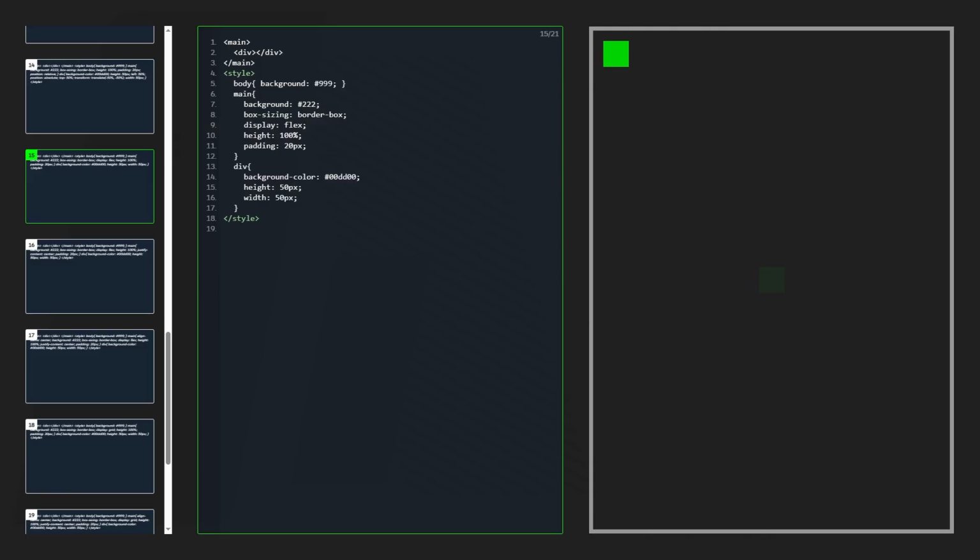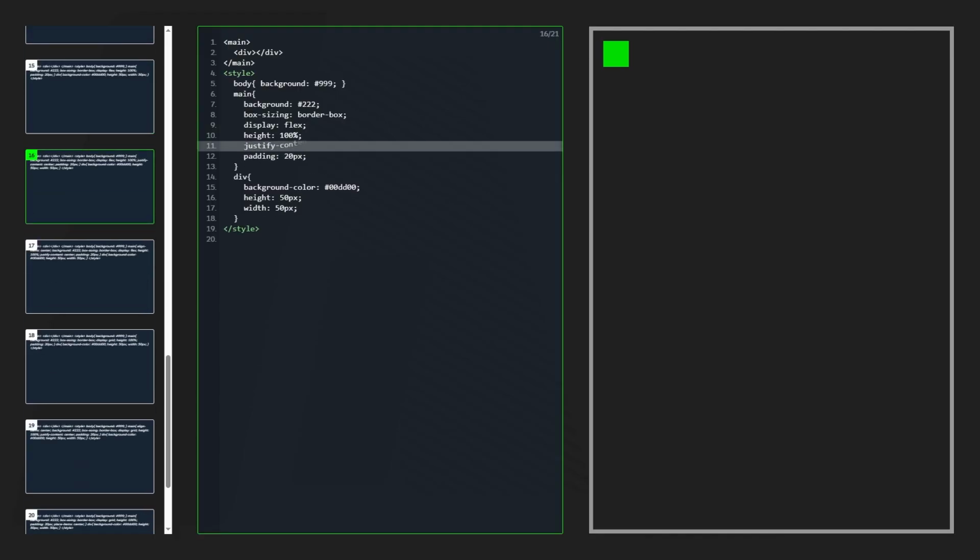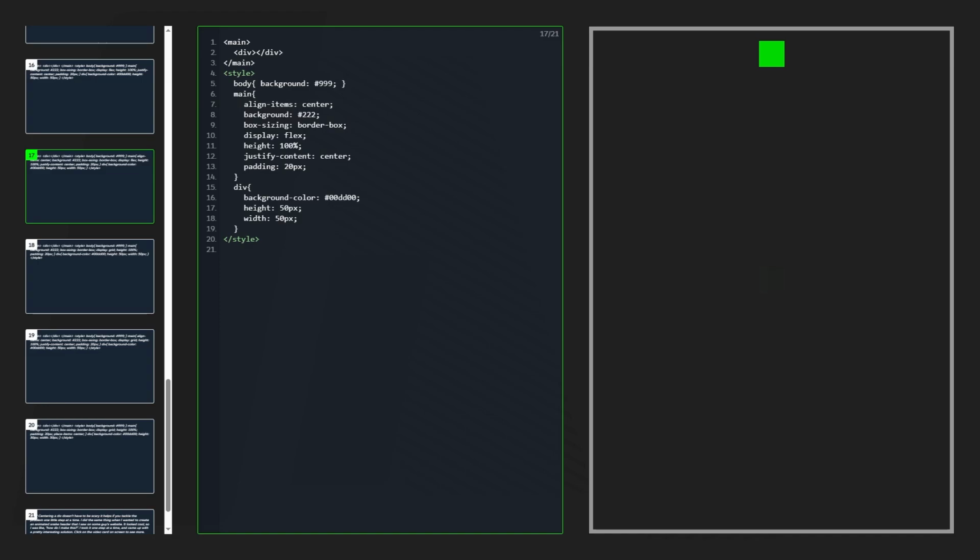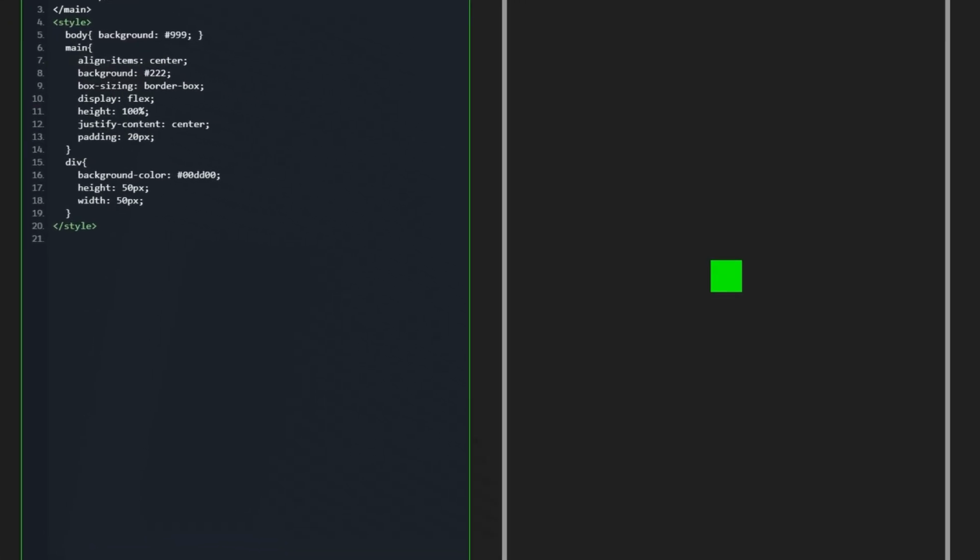We can also use display flex by itself, nothing really happens, but we can center it horizontally using justify content center. To center it vertically, we can use align item center. Display flex is usually used for a list of elements where the widths can vary, they need to flow, and it's far easier to manage gaps in positioning than using lists, floats, and margins.